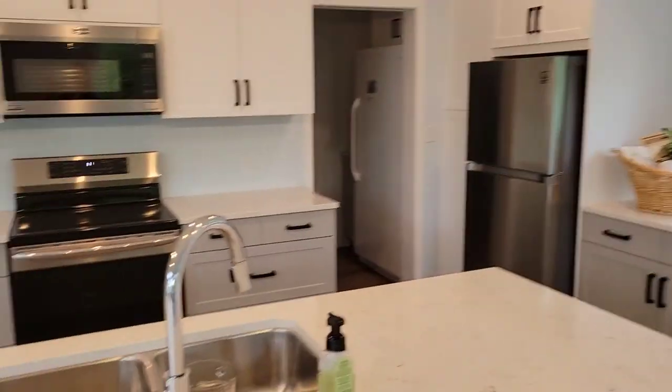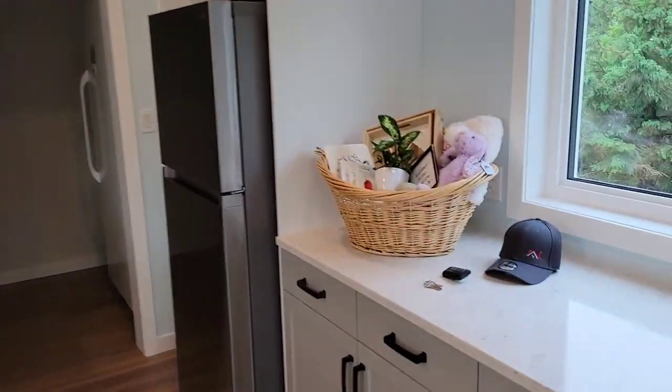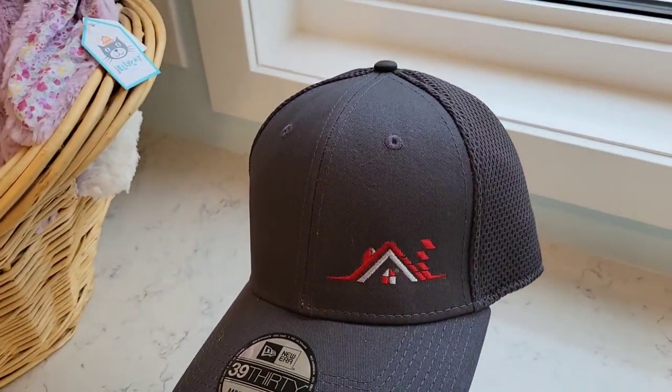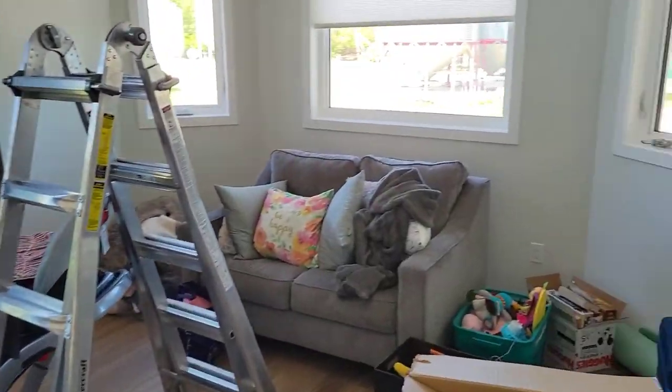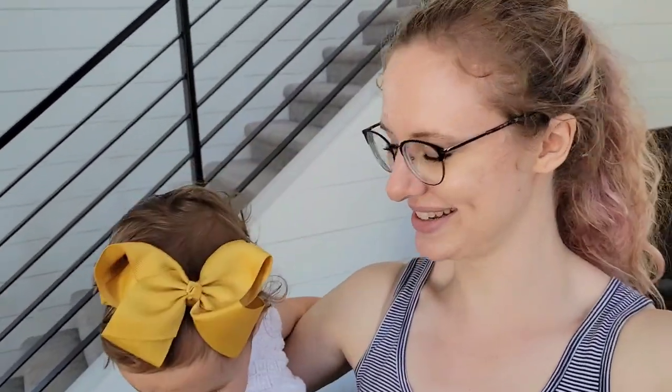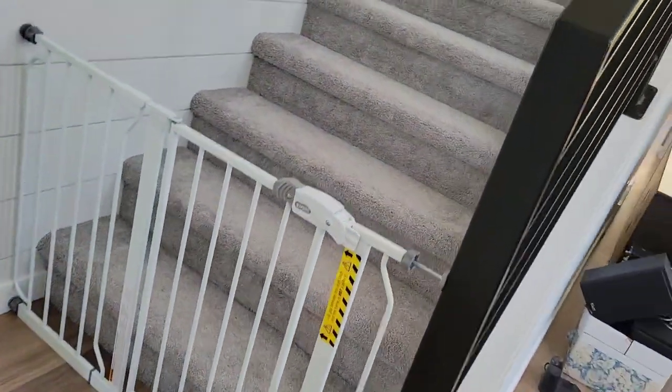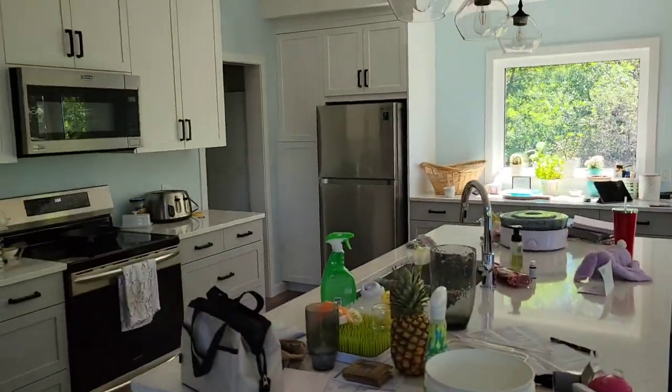Guys, it is moving day today — well, moving week. We're moving in this week step-by-step. Look, the kitchen is done! I've already got the dishwasher going and we've got this adorable little welcome basket from our builders — we went with Castleton. It's official moving day. You can see we've got stuff everywhere. Sophie's being a big help. We've got our baby gates here at the top of the stairs — those got delivered the same day we moved in, which was perfect. We've already got a lot of our kitchen stuff in, but it still looks like a disaster. The garage is full of things.